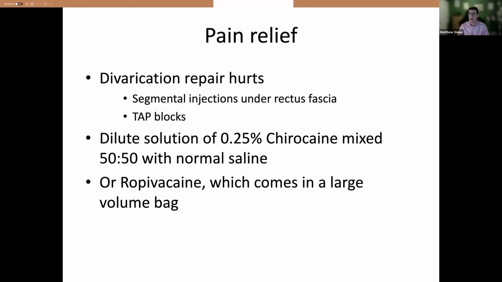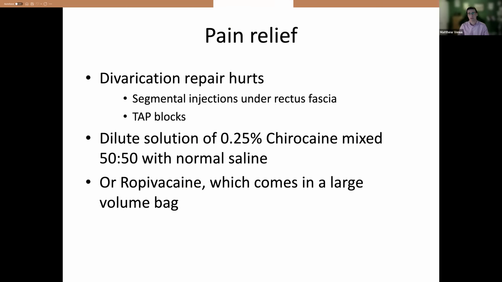Now, this is the bit that hurts. It's the repair of that muscle, sutures going through the fascia, that I find limits the patient's initial recovery, certainly for the first 24 hours. So over the years, myself and my anaesthetist, Dr. Vidyanath, have developed a set of injections that we find really help. I've tried indwelling catheters, all sorts of things. This I find works really well.